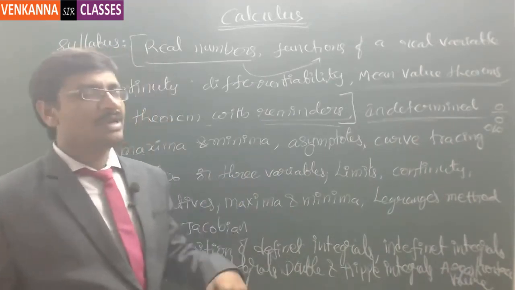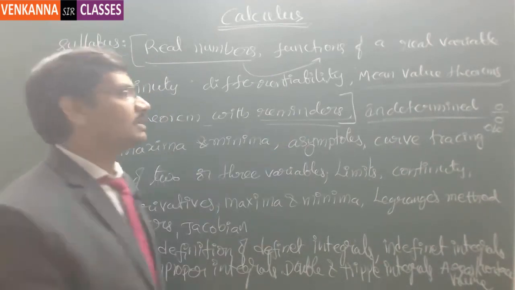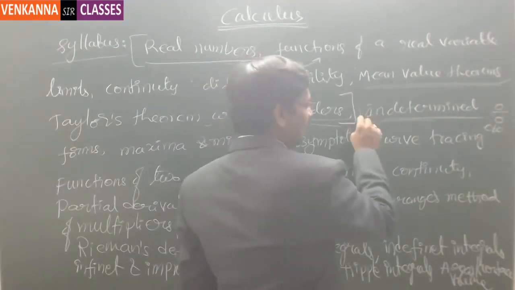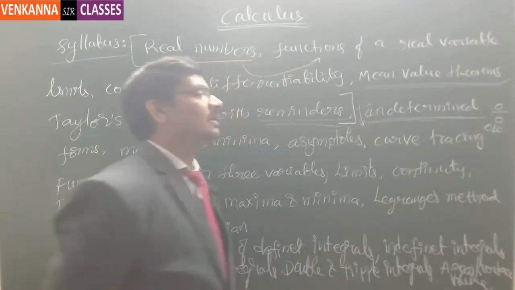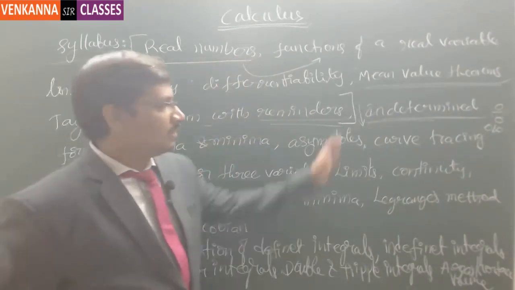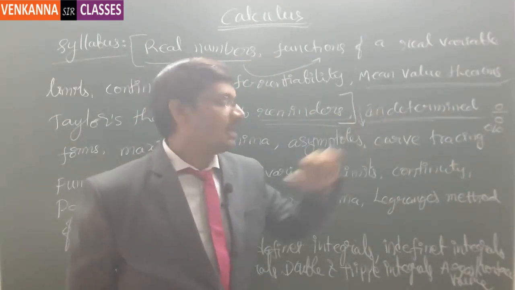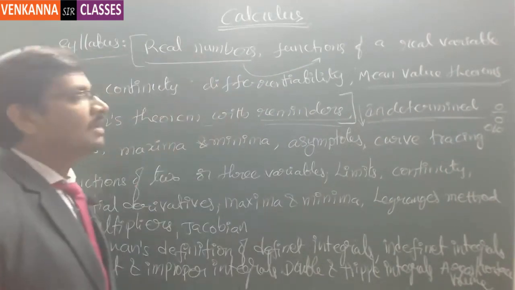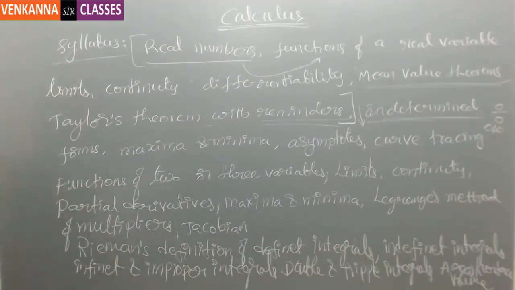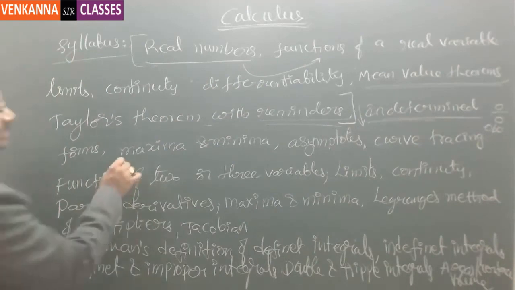Then when we are finding out the limits, there are certain special cases which we will not be able to find out with the standard methods. And those cases are nothing but the indeterminate forms. So we will be starting afresh here again, that is indeterminate forms, as if it is the start of the calculus. And then maxima and minima.